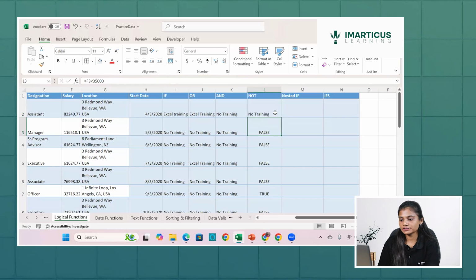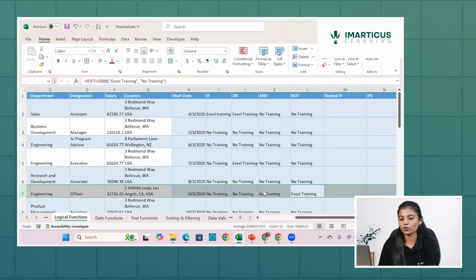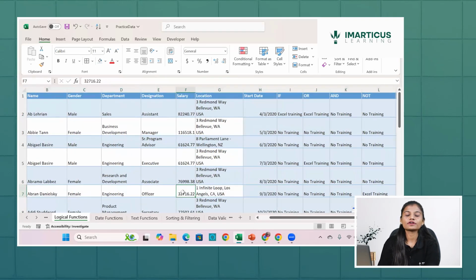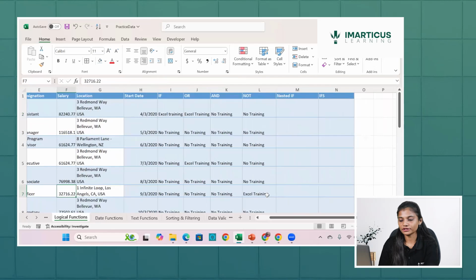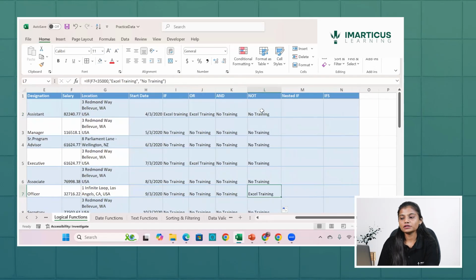I can give this, and you can see that it's giving me no training for those, but for those where the salary was less than 35K, it is giving me that Excel training is required. But I didn't use a NOT approach here. I just solved it with the simplest IF statement, with the help of the less than symbol.